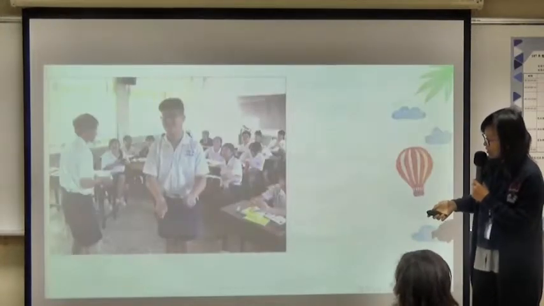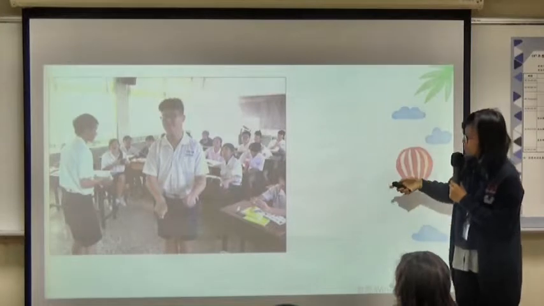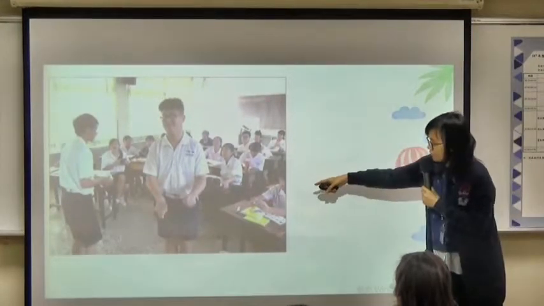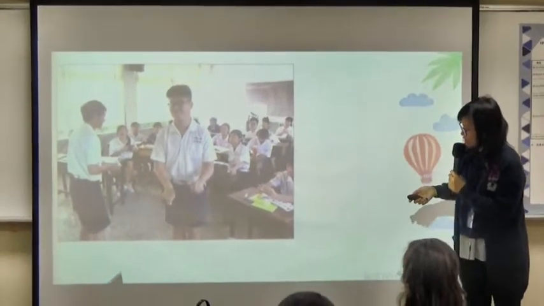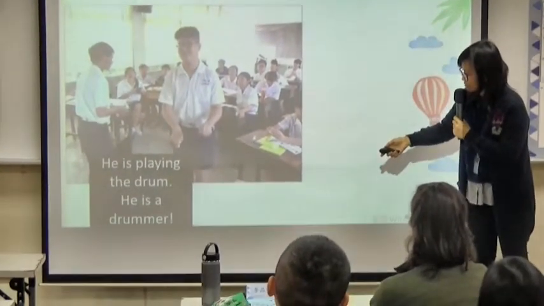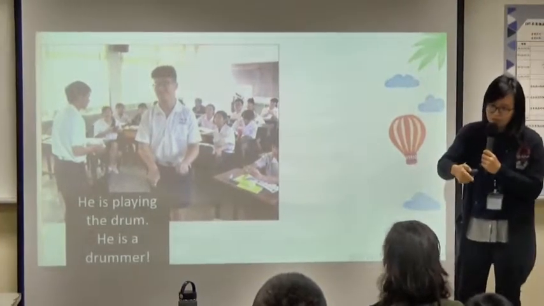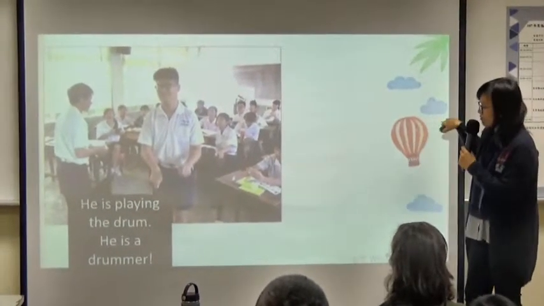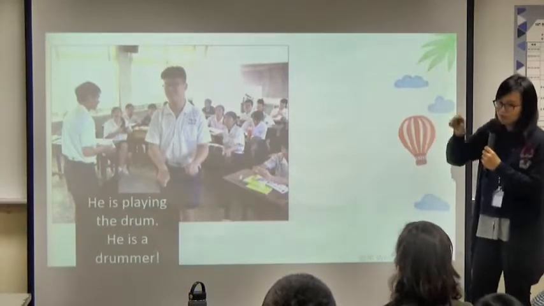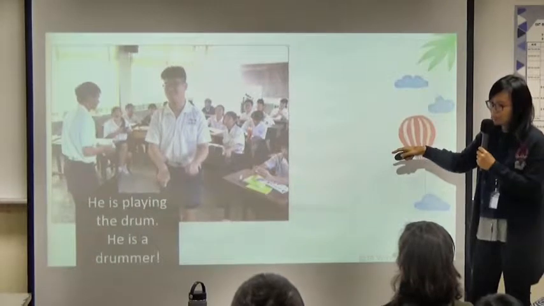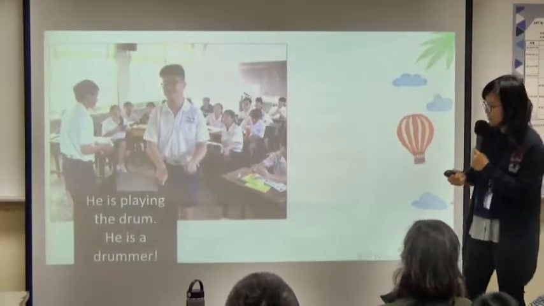Okay, and then in the activity we do the charade. So a student will play the drum, and the other students need to say he is playing the drum. He's a drummer. Yes, and I made them compete with Daniel. So when the students get a mark, I mark 1 point. When Daniel gets a mark, I mark 1 point. And in the end, the students win, so they got prizes. They are very happy with that.